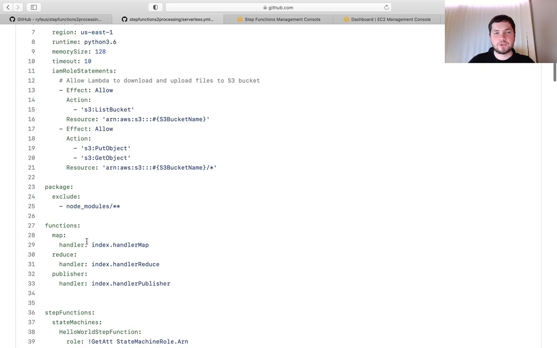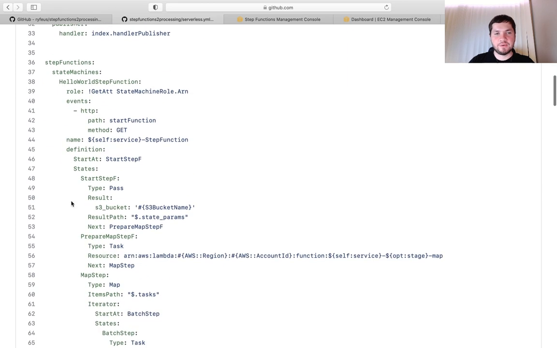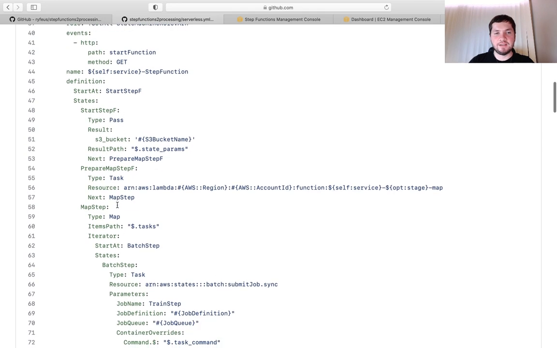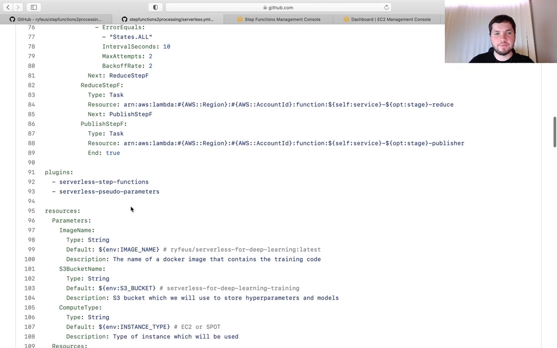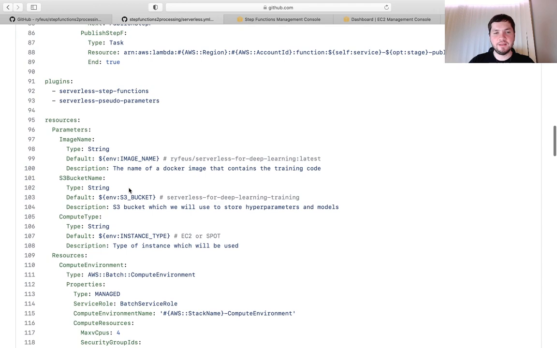Now I want to show you how the configuration file looks. Here we define Step Functions, where we can define any sort of step or service. The main three parameters which you need to define are the S3 bucket, which will be used for hyperparameters and models, the compute type, EC2 or spot, and the image name. As you can see, it's very easy to provide parameters to this configuration file.